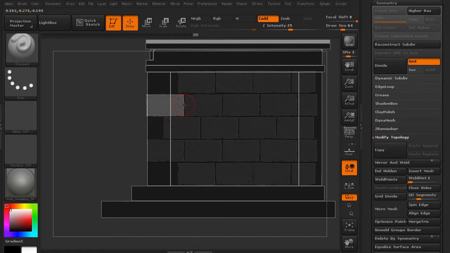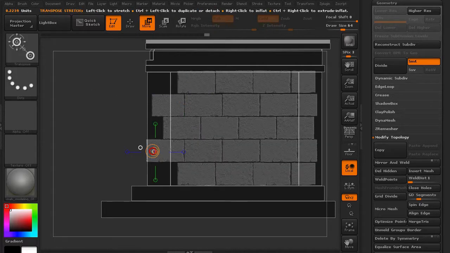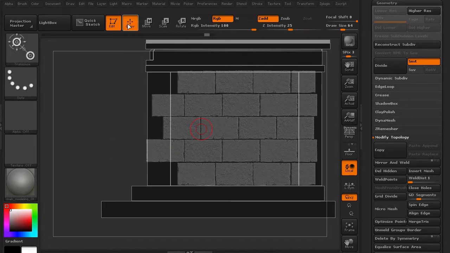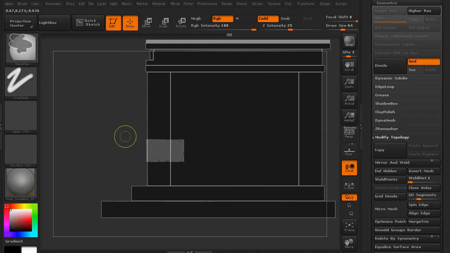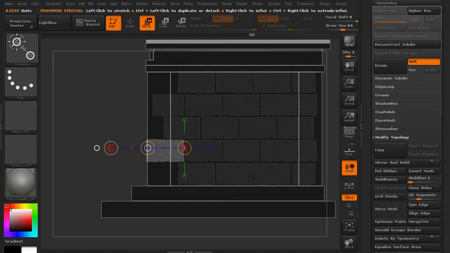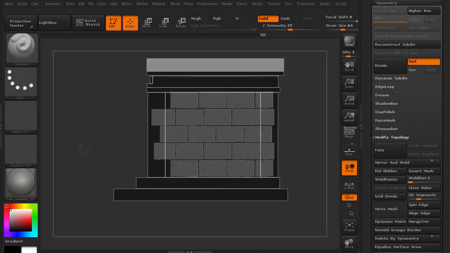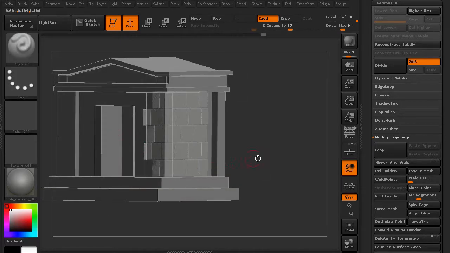Again, that's just masking, then inverting the mask and rotating it back. I just want to pull this back a little bit. And let's see. Oops. Meant to grab just that one. Invert the mask, move, and I want to go ahead and pull that back a little bit. We don't want it intersecting way past where we need it to be. Clear that. Okay, so let's take a gander.